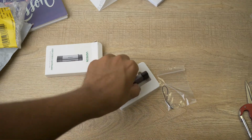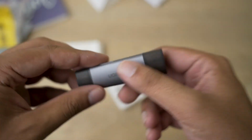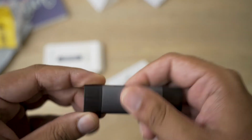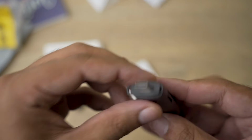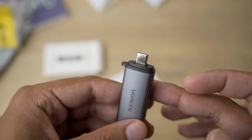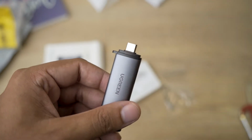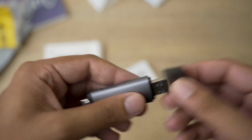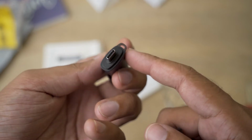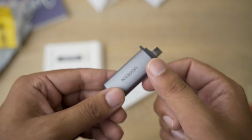Last but not least, here we have our card reader, which is aluminium made. As you can see, a really nice matte finish, I would say. So here we have our type C port, so that you can connect it to any of your Android phones. Some of those specific phones are supported by this card reader, so you can read cards directly from those phones, and the other end can be connected to your PC. You can also use this to connect to your MacBook, because most MacBooks are going to have a type C port. So that's another reason why I bought this.